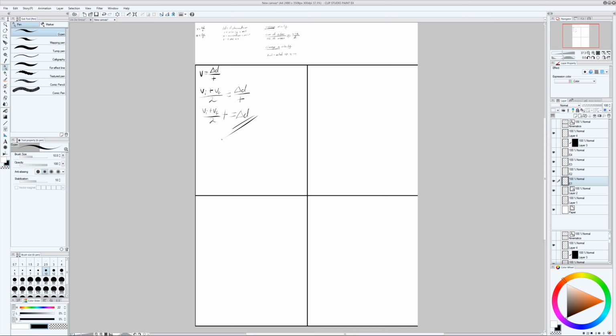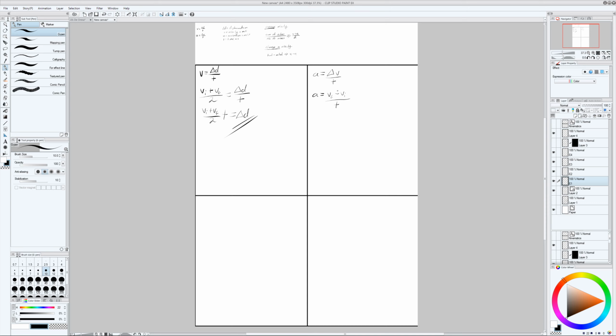Now we can do the same again with the acceleration equation, because we figured out what change in basically means for the velocity, and well, for anything, but we're focusing on initial and final velocity here. So if we substitute in what we got for the change in the velocity, we end up getting acceleration is equal to the final velocity minus the initial velocity all over time. And we can keep that.